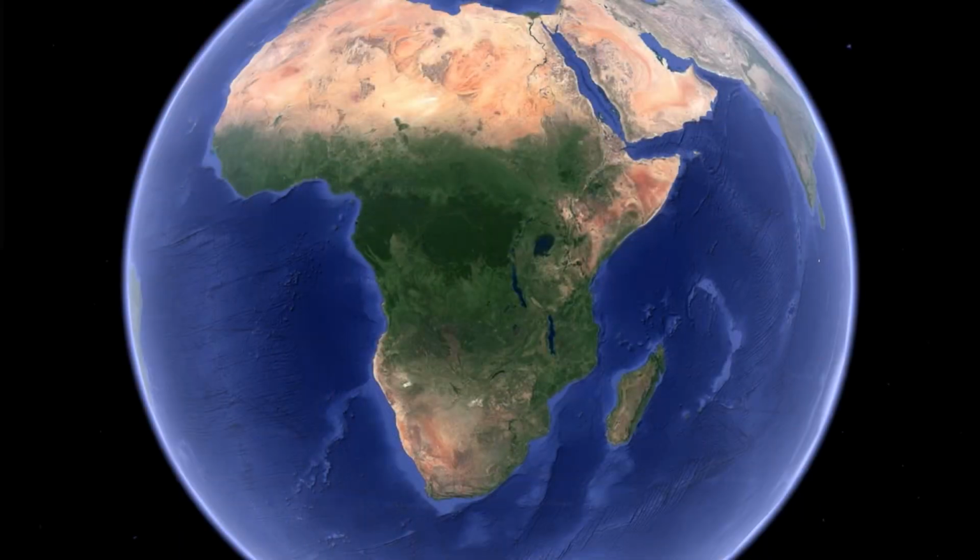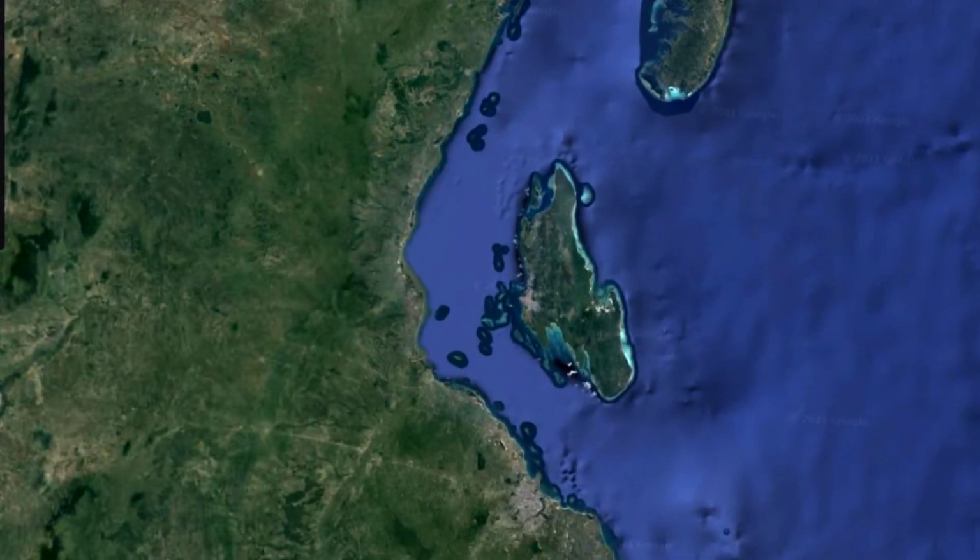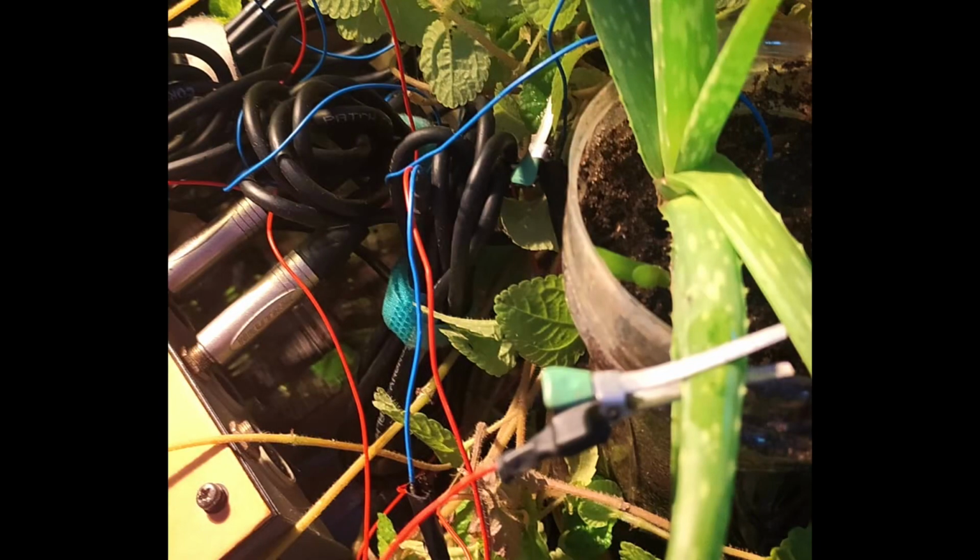So I've just arrived in Zanzibar. I'm couch surfing here with this cool guy. And I've come here because some of my friends are here to play some music. It's a very trippy music project where they connect diodes to plants and play music with the plants, mambo. And so I convinced them to go to an orphanage here on the island. So we're gonna go and play plant music for the kids.